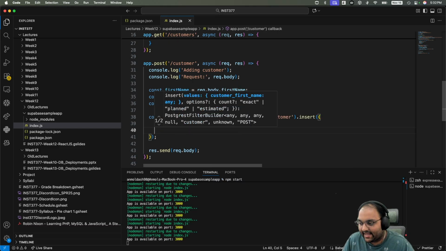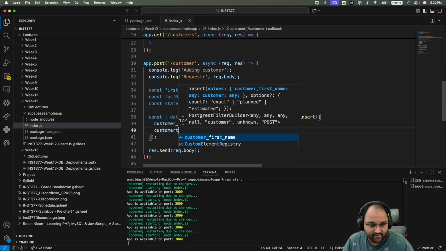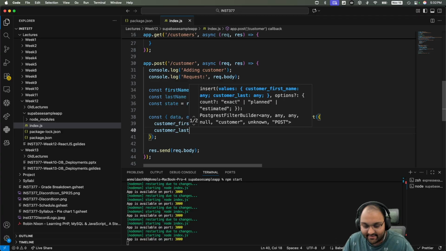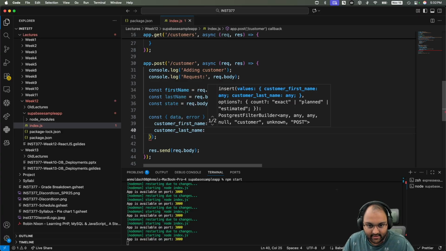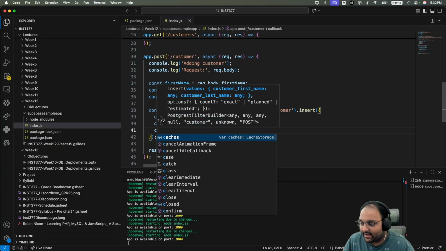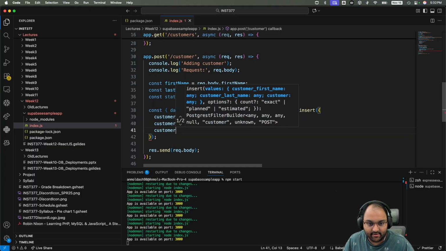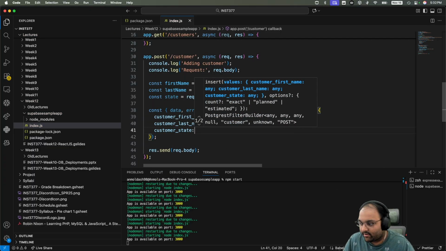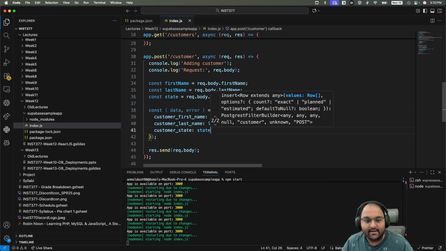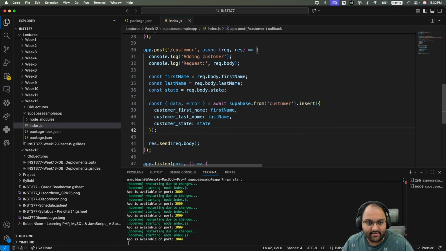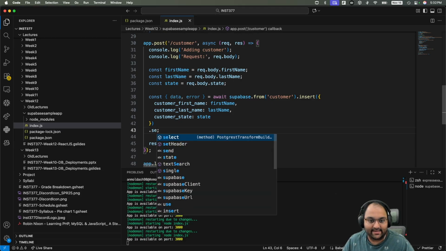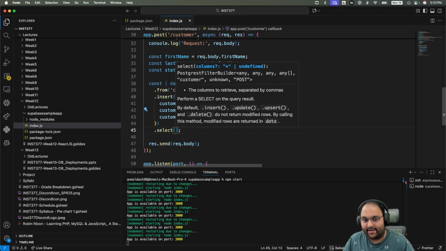And then the same for last name, customer_last_name colon last name, and then customer_state colon state. And then here we're going to do dot select.